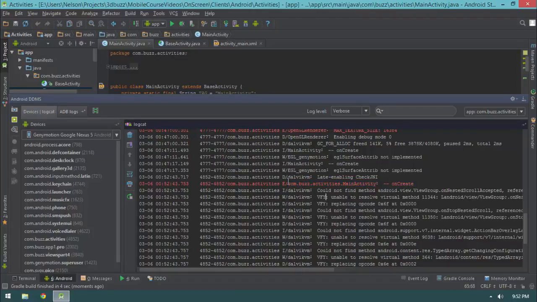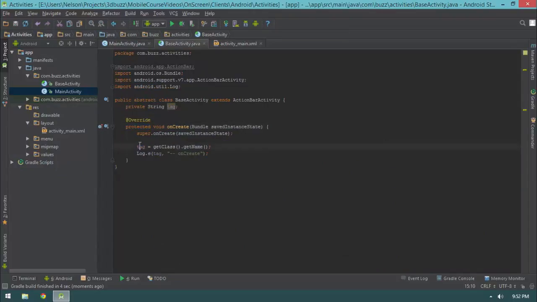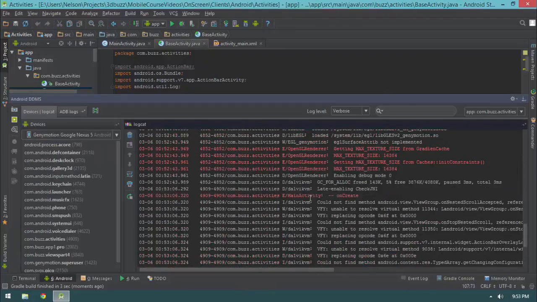So you see the tag is the full class name. I suppose instead of saying tag equals getClass().getName(), we could just say getSimpleName(). And as you'll see with this, it will not include the package. So now we're running and we see just MainActivity -- onCreate. And that's exactly what we want.